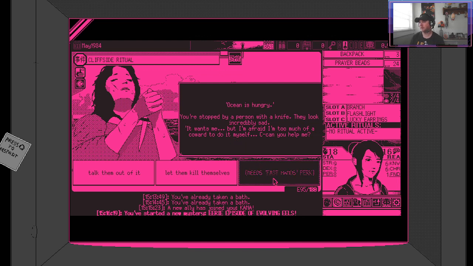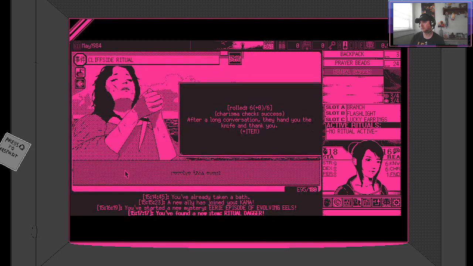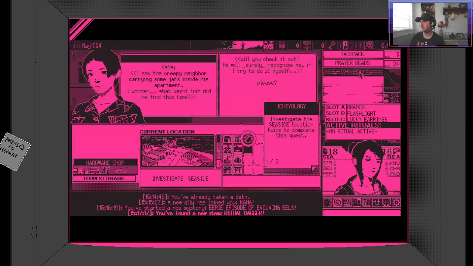I guess this would be able to disarm them. Let's talk them out of it. Charisma check, success. After a long conversation, they hand you the knife and thank you. Plus one item, resolve this event. So I got a ritual dagger.